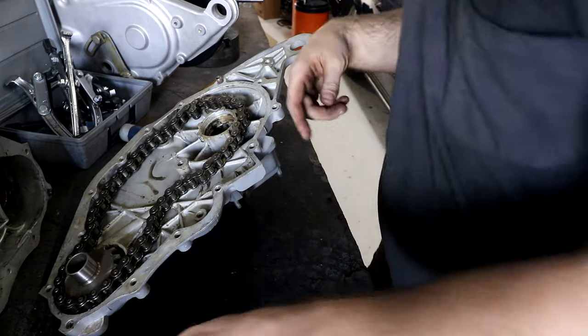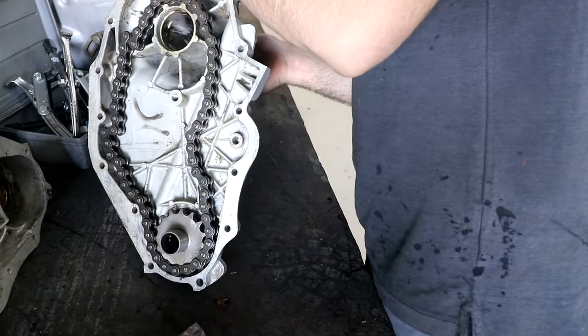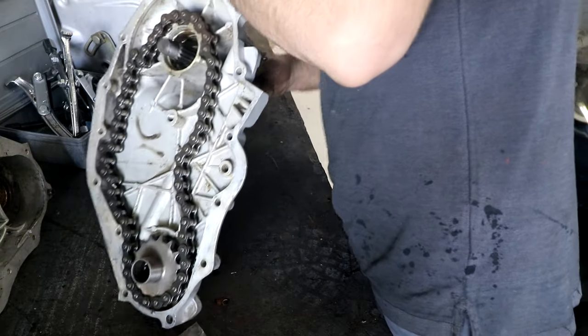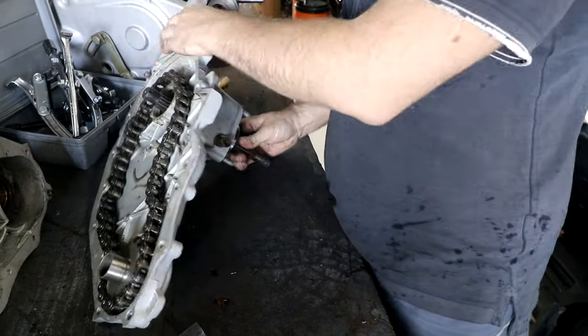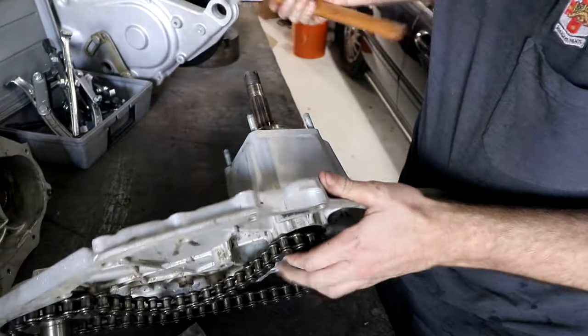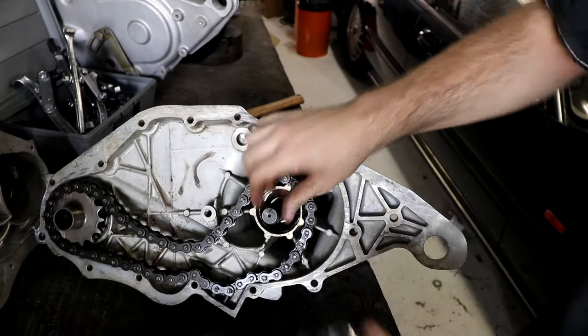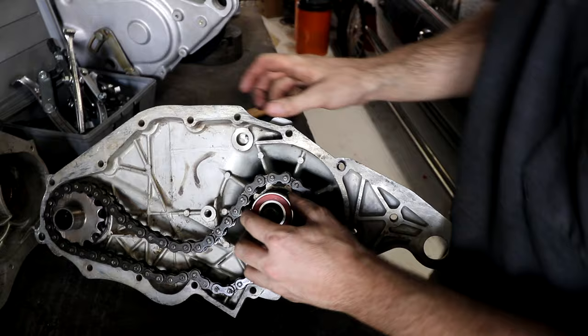Now they've got this piece pressed in. Pretty sure the next thing to make sense would be put this in here, and we can start stacking stuff on this end of it. Now that this is pressed in, we can put this other bearing on the outside.